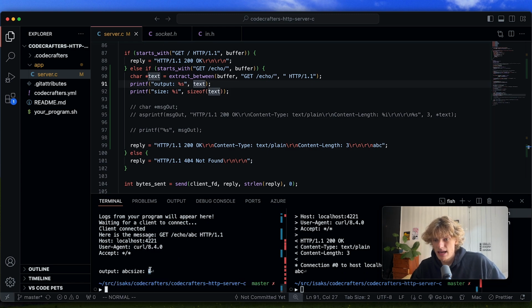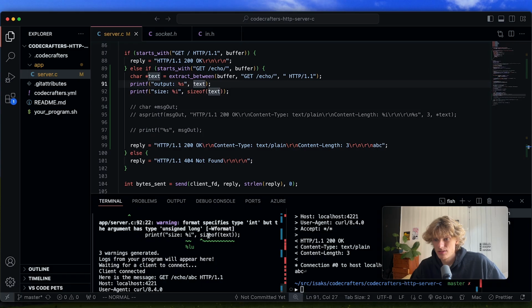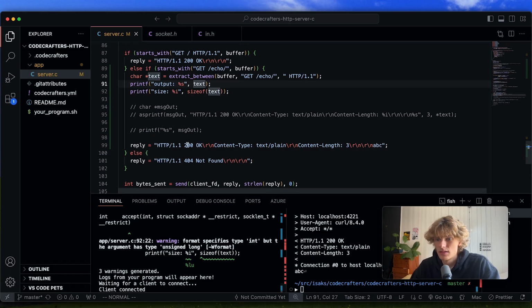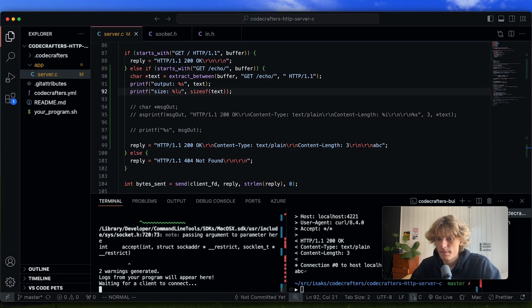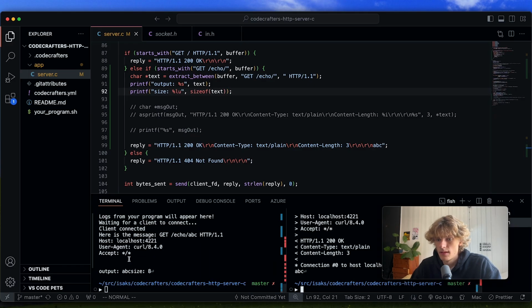ABC size is 8, it should be 3, right? And also it wants a long integer.